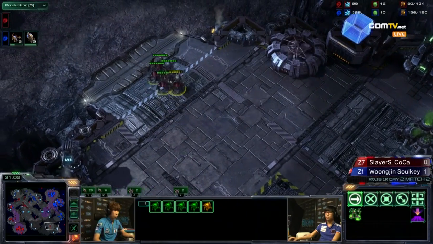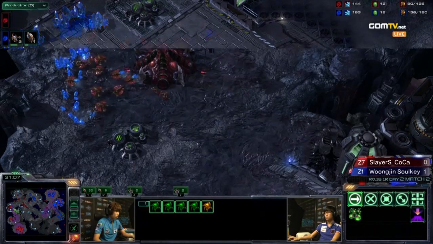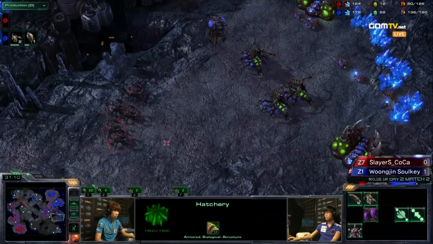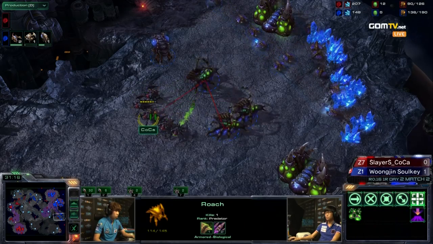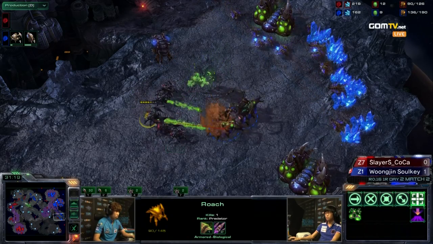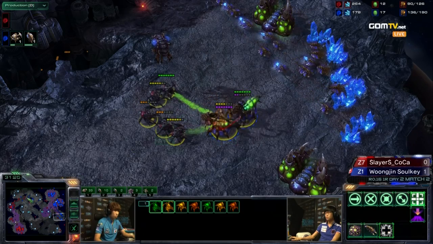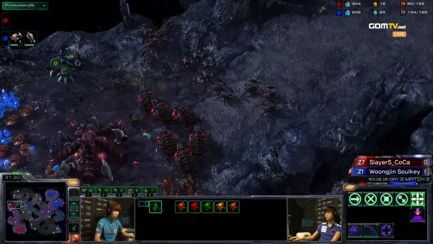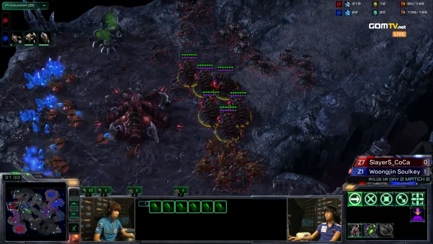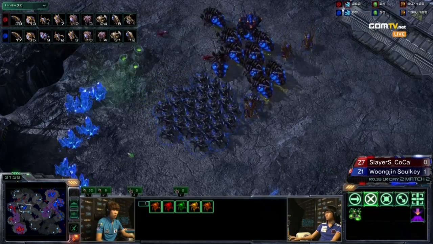And Soulkey knows that he, in general, is ahead, but he has to be careful. If something like this happens again and his infestor count drops down, then Koka might be able to turn things around again. Soulkey is actively killing overlords with infestor energy, which is something I think is really cool. His queens are going to buy a lot of time to defend here with all the transfuse energy he has, but he's going to still need to send some units over there. And he's not doing it. He's actually going for the attack instead. Yeah, I think he's going to attack now.